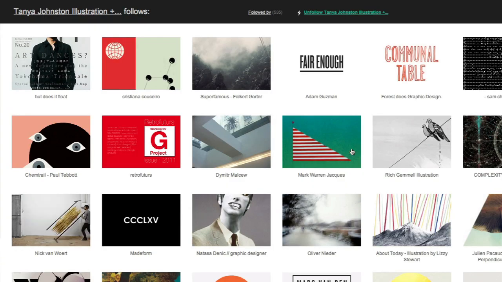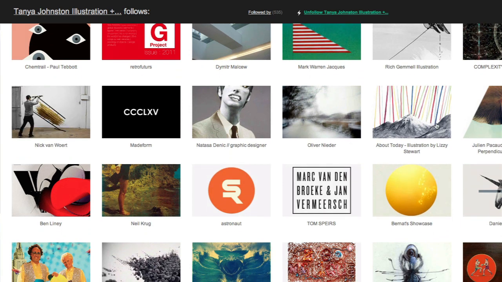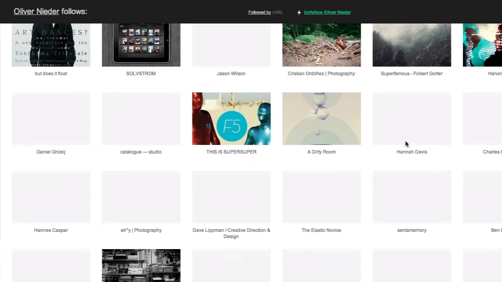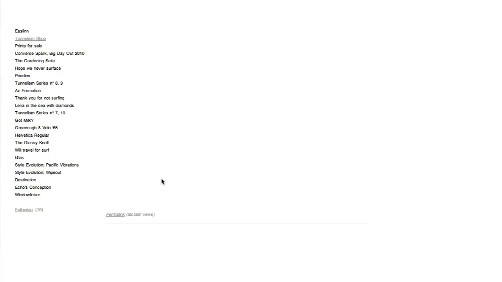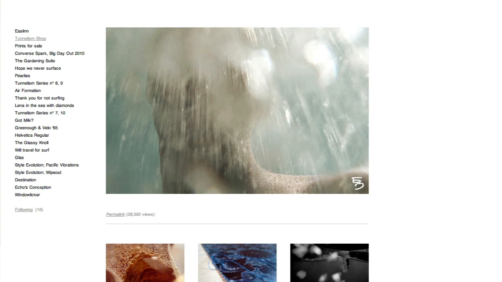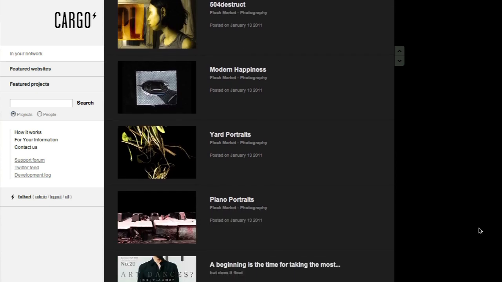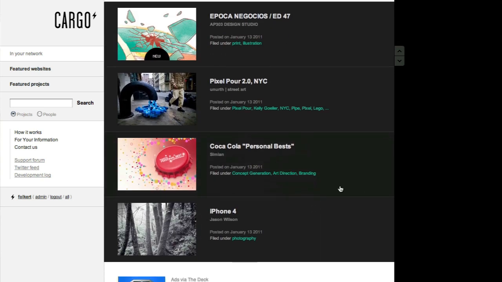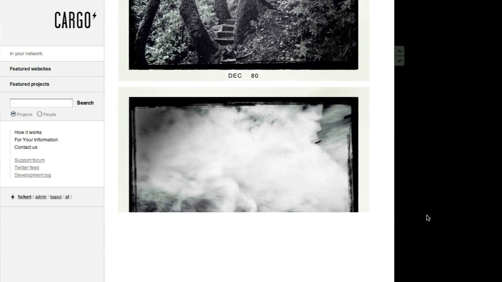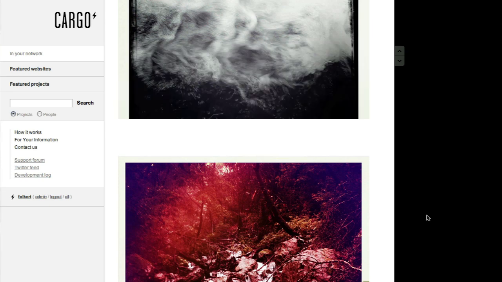And once you're logged in, it opens up a whole below-the-surface area where you're connected to a lot of other colleagues or other artists and designers, in the same way that you can follow people on Twitter or on Tumblr. You follow someone, and then when you go to the Cargo homepage, you get a feed of all the recent work that has been posted since you last visited. On the one hand, it's a completely your own public-facing site that's branded exactly how you want it, while it is supported by this infrastructure and by all the other people who use Cargo, which includes a very lively development forum where people ask questions, exchange tips, and ask how do I float something left, for example.